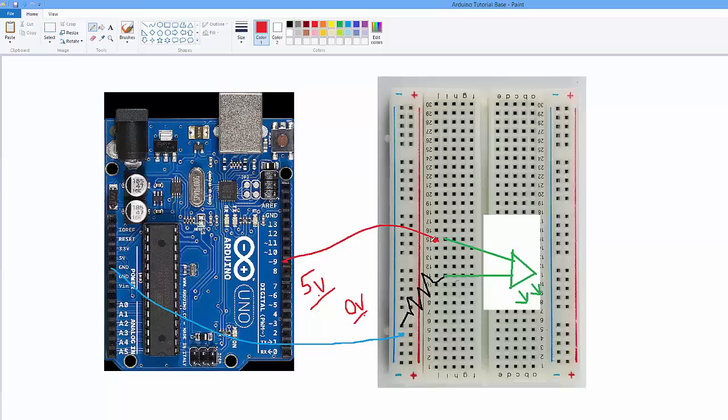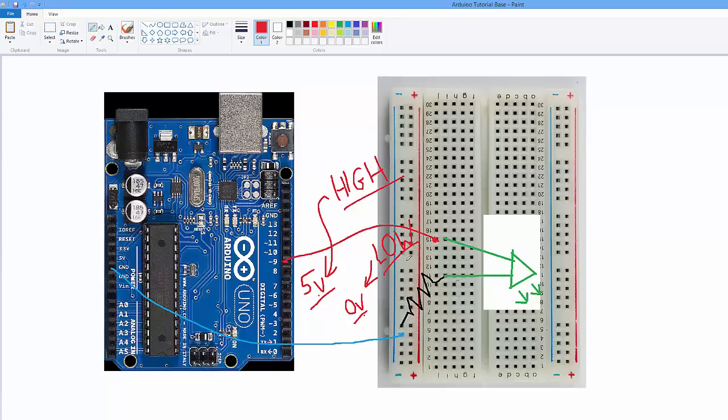If we send 5 volts, the light bulb's going to go on. When we send 5 volts, in Arduino, we call that HIGH. That's a high power. So when we're referring to it in our code, we say HIGH. When we want this to be turned off at 0 volts, we call that LOW.